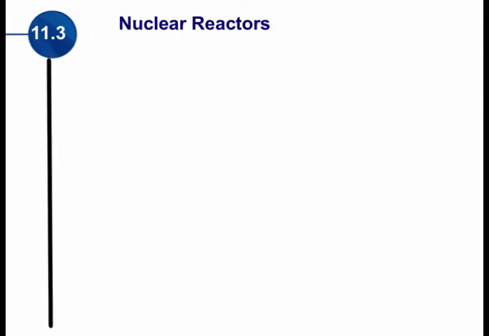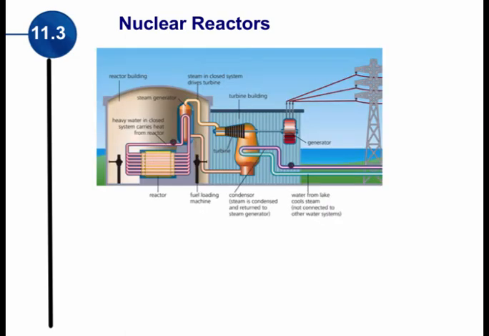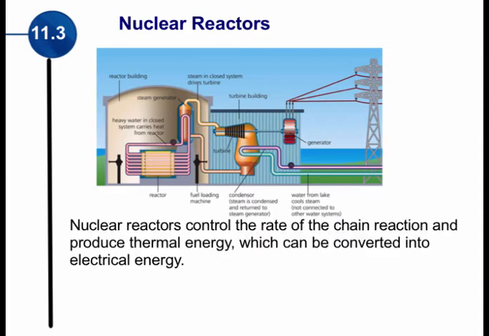If we're able to harness that energy, like in a nuclear reactor, and here's a picture of a typical nuclear reactor. This is the CANDU reactor. The reactor actually controls the rate of the chain reaction. So we don't want a giant explosion like a nuclear bomb or nuclear weapon. We want a slow release. And this slow release of energy produces heat, thermal energy. And the thermal energy can then turn turbines and produce electricity, and we get this electrical energy.